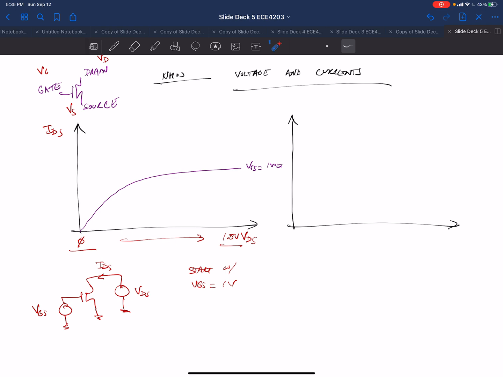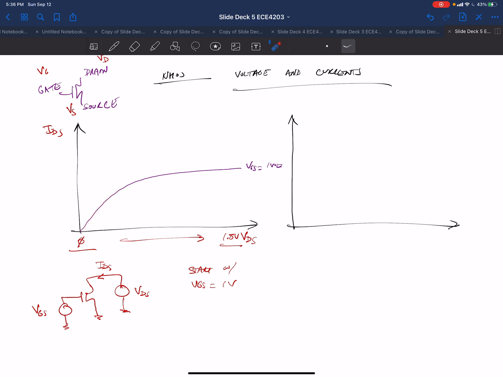At 0 VDS, when this difference is 0, you basically get 0 current flowing. And as you increase VDS, for a while it looks kind of like a resistive function.